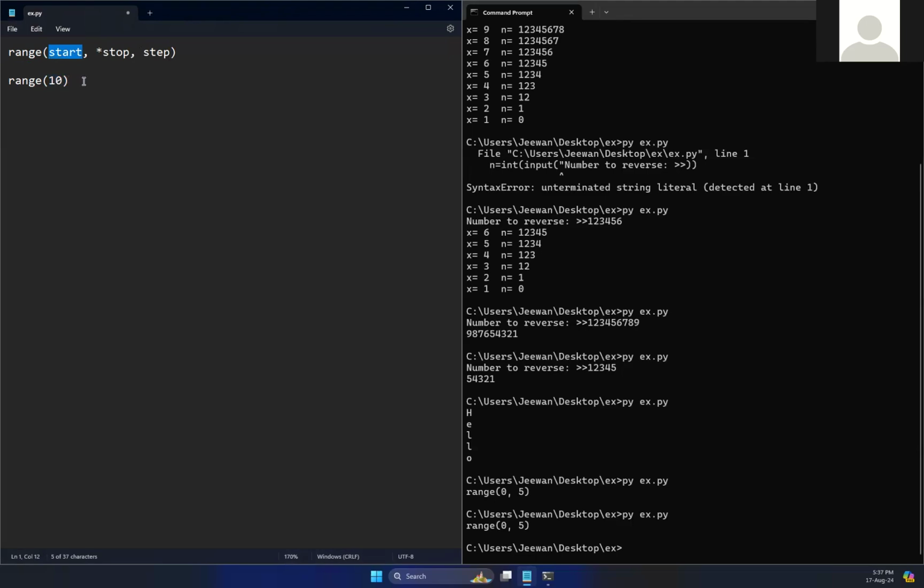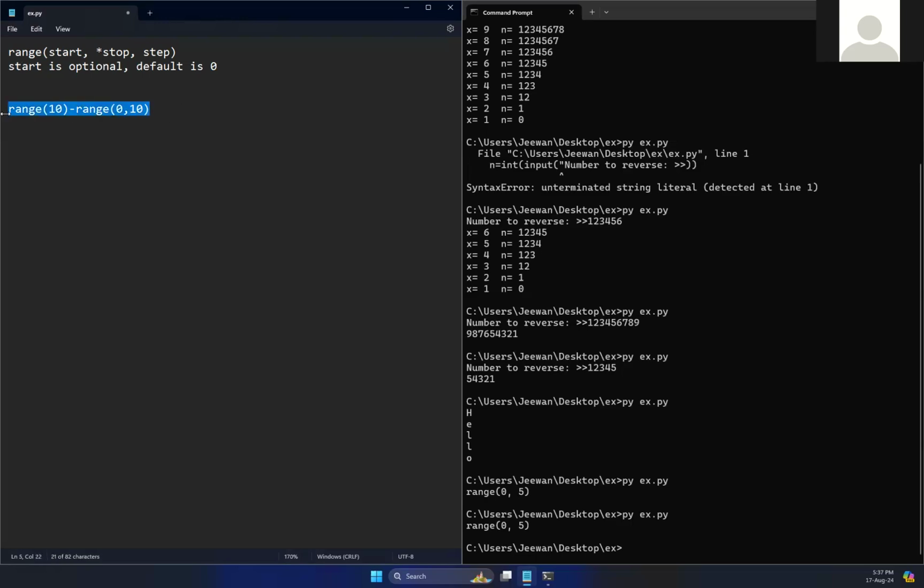Start is optional, and the default is 0. Therefore, if you don't give the start value and just say range(10), it will start from 0 to 10.